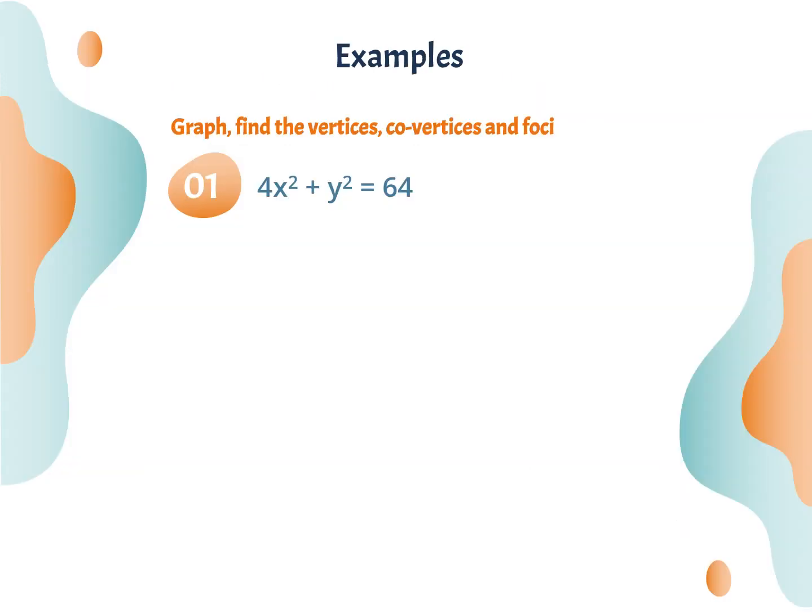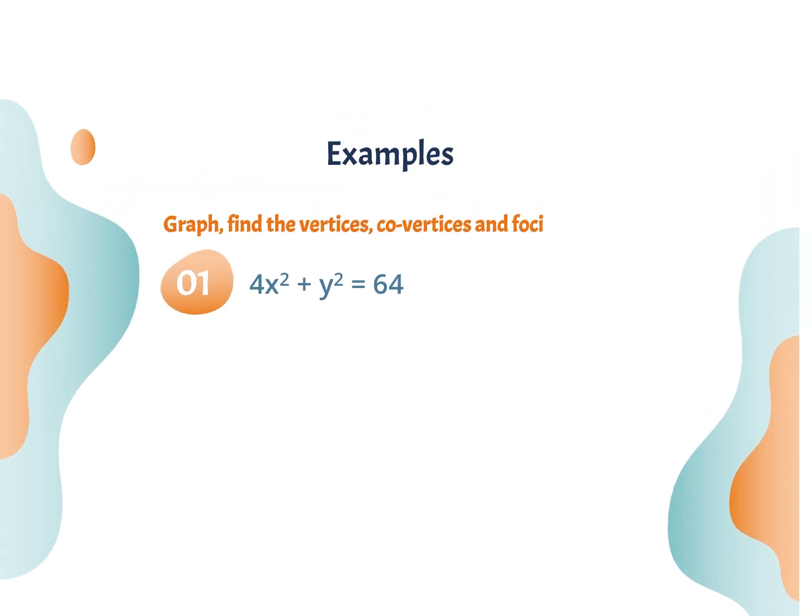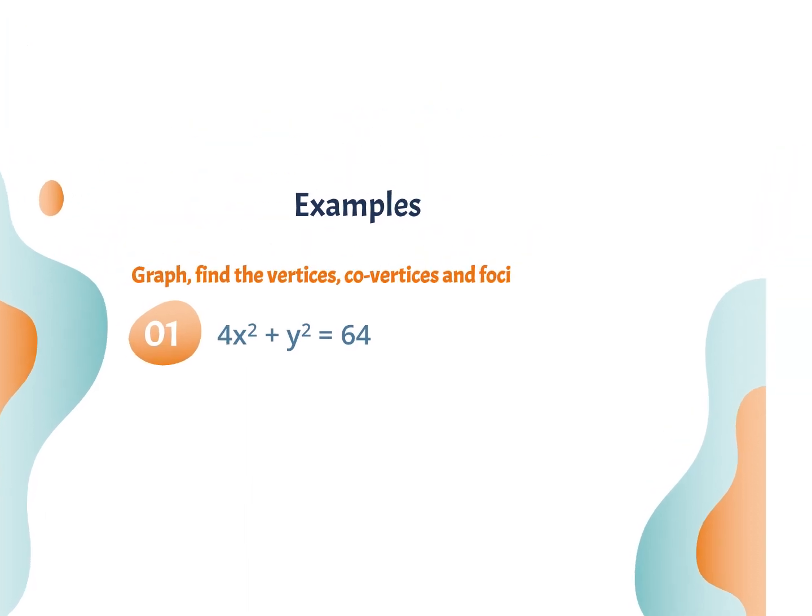Okay, so it wants us to graph, and find the vertices, co-vertices, and foci, or focus points. Now, in the homework, the very first couple questions are not going to ask you to key in the co-vertices. It's just going to ask you for vertices and I think foci. Later on, it's going to ask you for more than just the vertices and focus points. It's also going to ask you for something called the eccentricity. This is going to come up later on, I think on the 9th or the 10th slide. But in the homework, WebAssign's going to ask you for this.